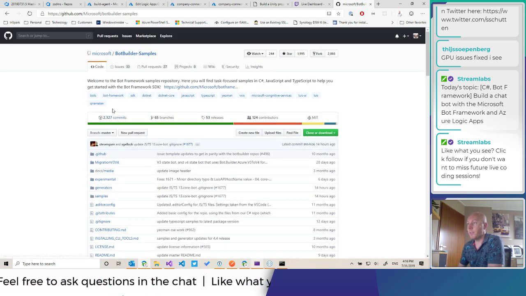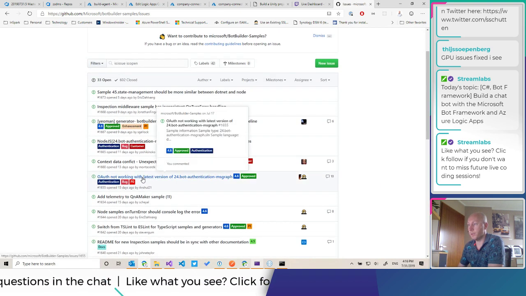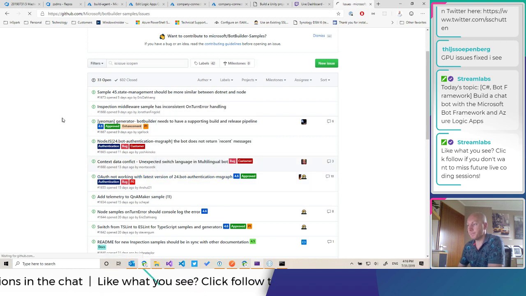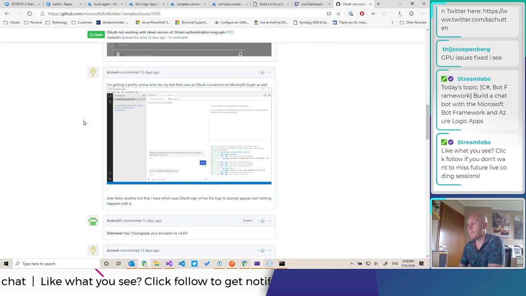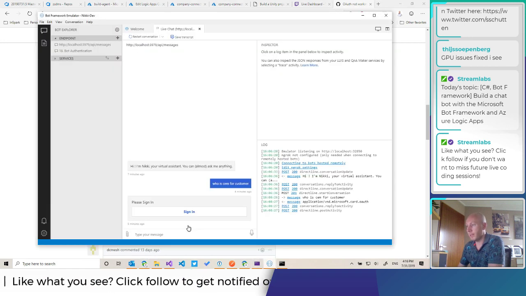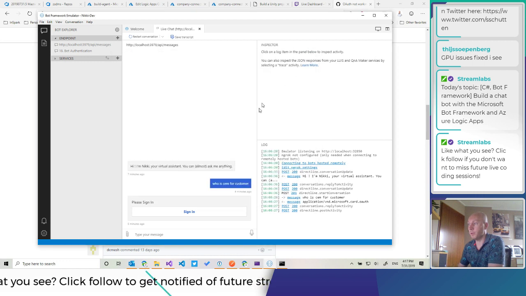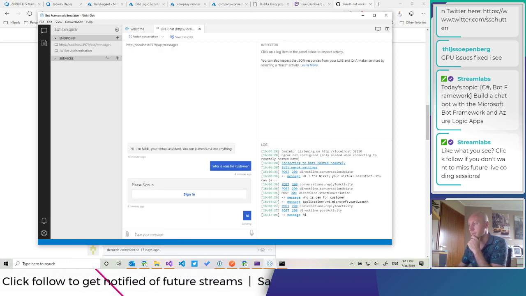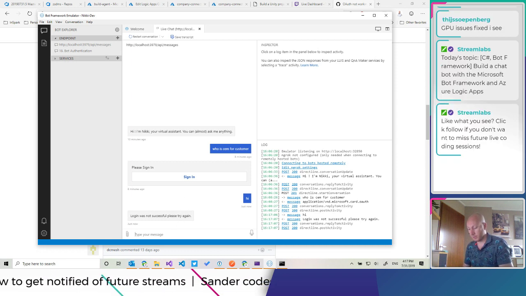Alright, so here we have the bot builder samples, and then there's this OAuth not working with the latest version. As you'll notice, I clicked sign in. I already signed in this time, but if I say something else, it will tell me it was not successful.